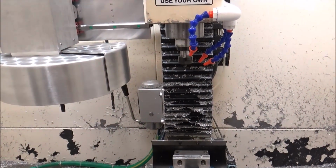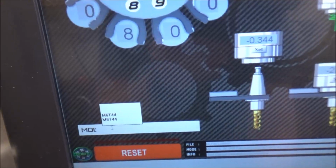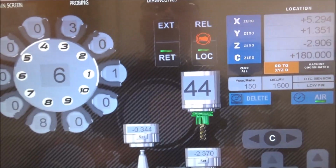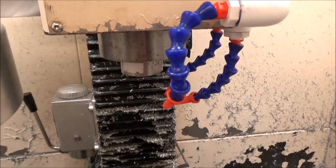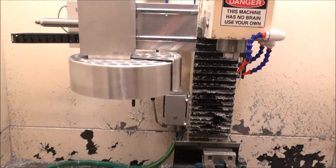Now let's say I want to do another tool change for a tool that's not in the carousel again. So let's say it's an M6T22. We're going to go to a tool change position. It's going to prompt me to remove tool 44. I'm going to click OK. I'm going to come over, step on my pedal, remove that tool. It's going to ask me if I'm clear. This is just for safety. It's going to move up to the clearance position.